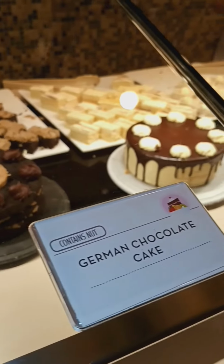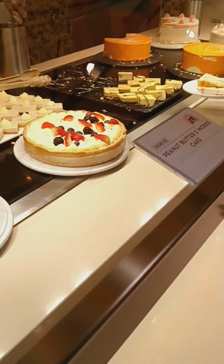I hate to tell you guys, but they're changing the whole way that they do cakes on the cruise ships now. They did used to have whole cakes out and they would actually slice you a piece from the cake. But now they are showing the whole cake as kind of a visual. And then behind the whole cake, they are having a sheet cake type of that specific cake, and they are already cut up into smaller squares, which is fine because it definitely gets rid of waste for sure. However, the difference is they are not the same. I know for the tart that I really love, there's fruit all over the top of it when you get a slice. There's no fruit on the mini ones that are cut.